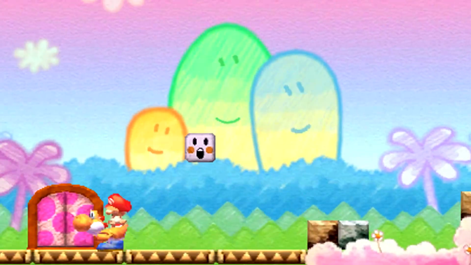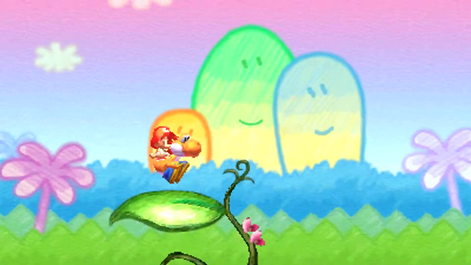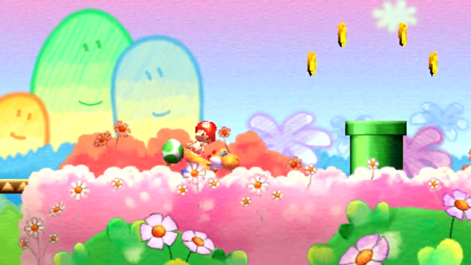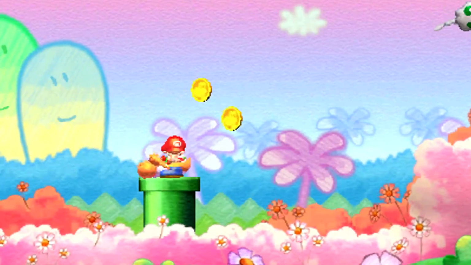If you noticed before, if you have a red egg and you hit a floating cloud, it does not give you the 2 extra stars that normally you should be able to get after hitting it against a solid thing. And so we're going to go ahead inside this pipe here, and we're going to get 2 more red, I think this is the one with 2 extra red eggs.